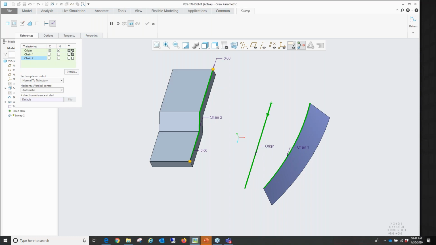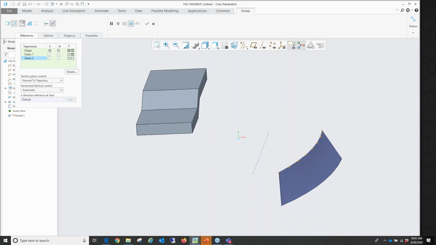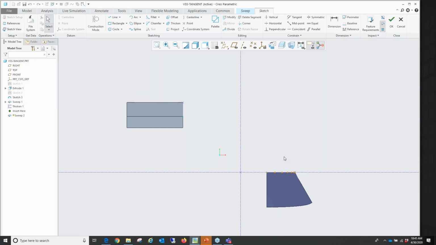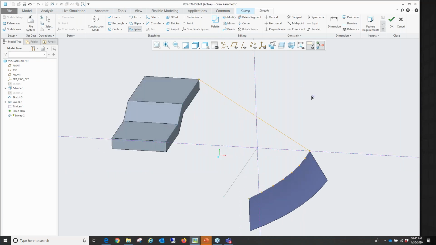And you'll notice here, there's a T column over here now. Do I want to go through and make this tangent or not on here? Now, I'm going to ignore this right now. I'm just going to leave the tangency off. And I'm just going to come over and hit my pencil button. And I'm going to go through and make a sketch. And that's going to turn me into the sketcher. And again, if you look, I've got these X's here, the ends of my trajectories. So I'm going to sketch a spline here for my shape. I just want to go from the end of that to the end of that right there. Spin this around. And then, oops, stop making a spline there. I want to go through and get this to be tangent.